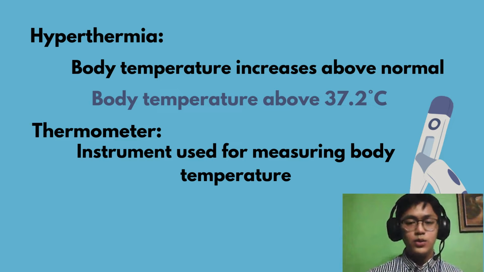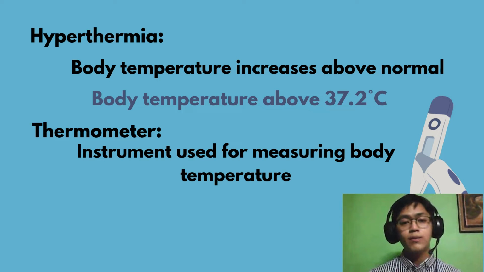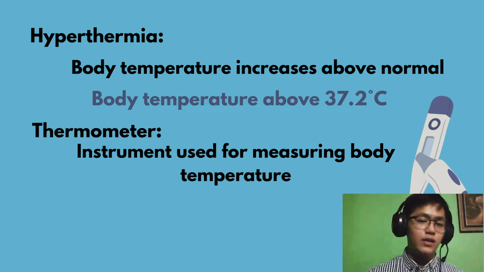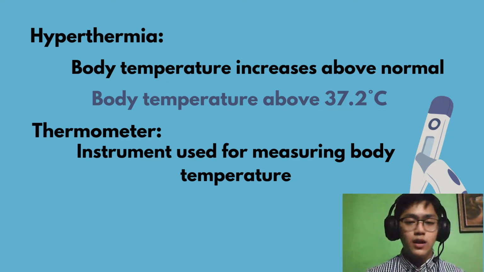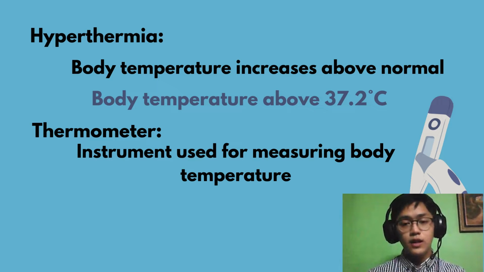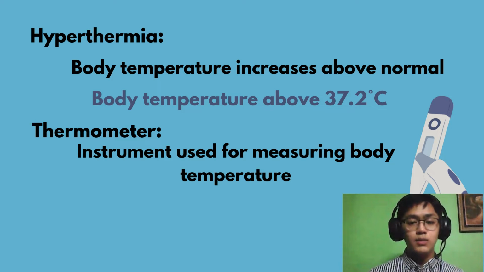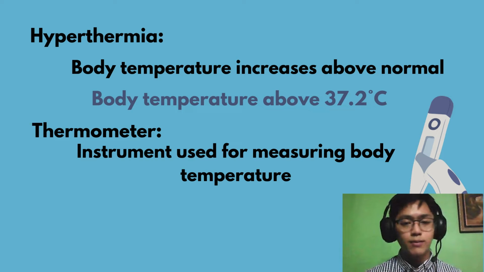And also, we do need to take into account the surroundings of the patient, or our surroundings, when we are checking the body temperature using the axillary site because it can affect the values. Another thing to take into account is that there is a certain time of the day where the temperature increases, especially in the afternoon. So take note of that.